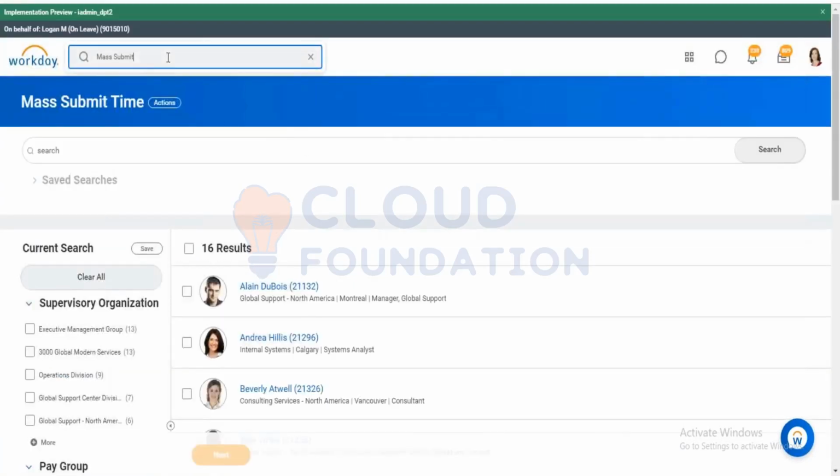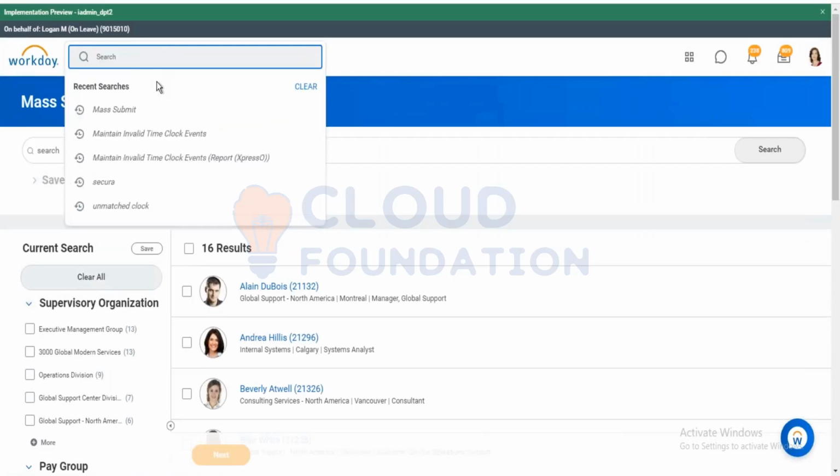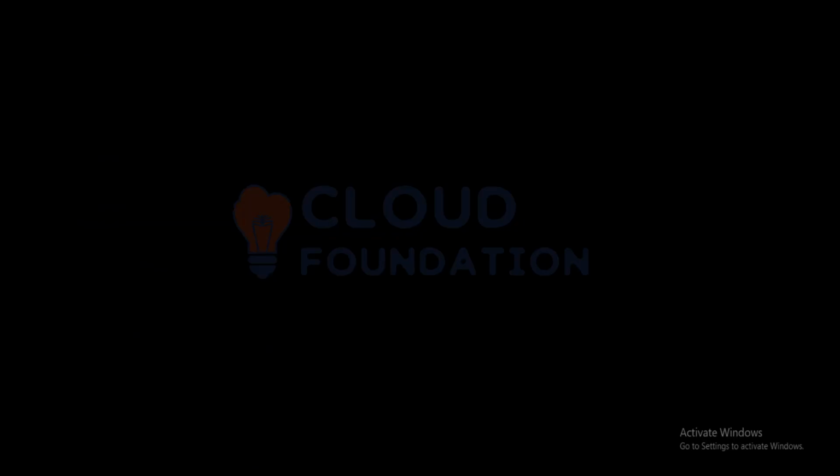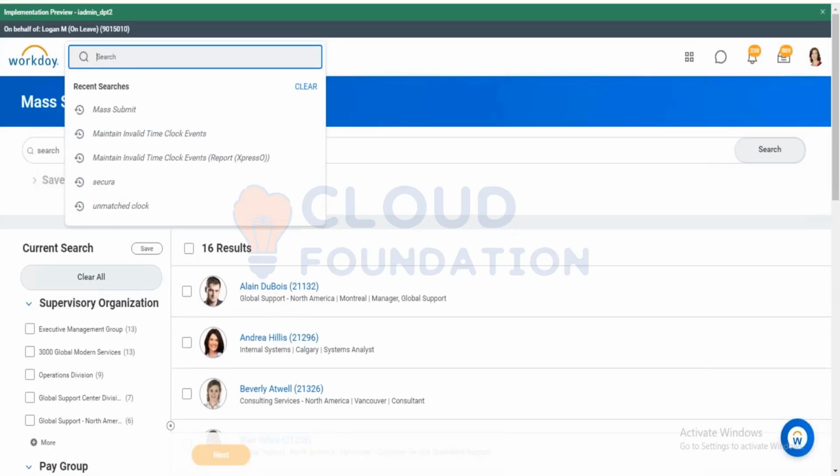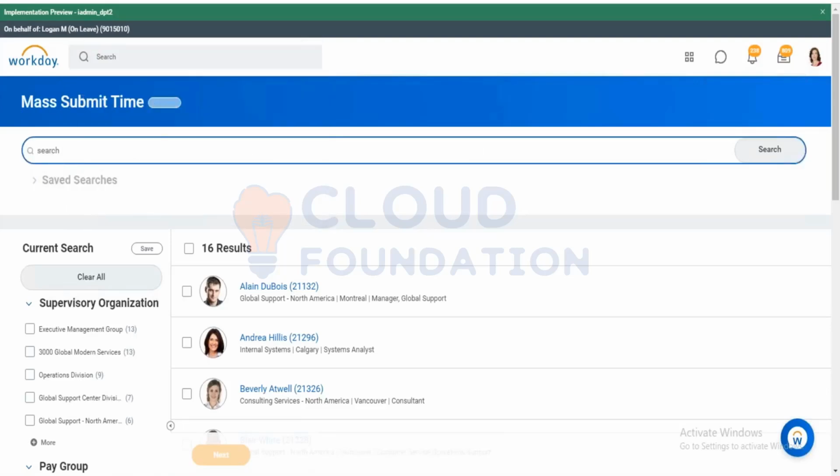This is one of the features known as mass submit, for high volume time entries, which is controlled by the time tracking administrator, payroll administrator, or the managers. They are the ones who do it. And this is done because certain organizations, with a big chunk of workers, run daily scheduling integrations and submit the time on their own. That is a feature you just need to remember: mass time submit.